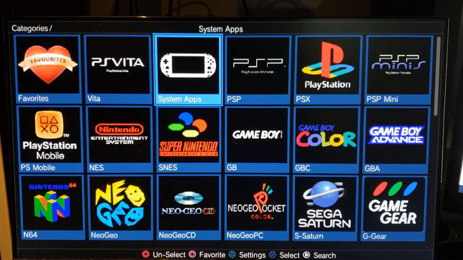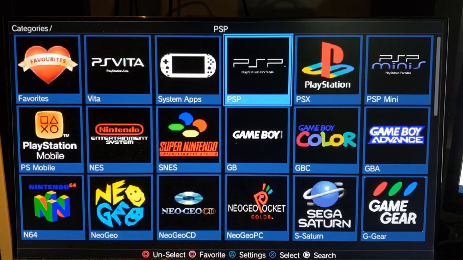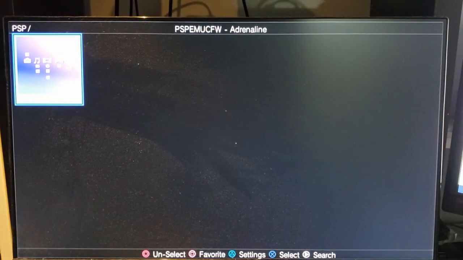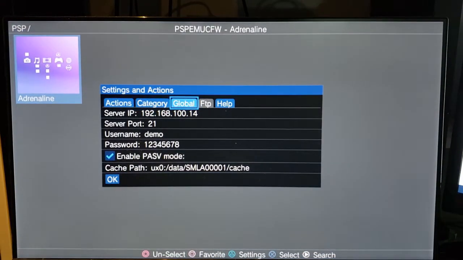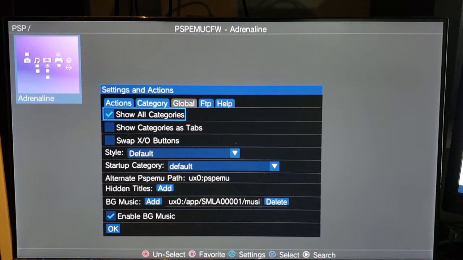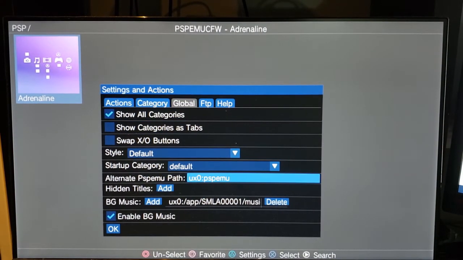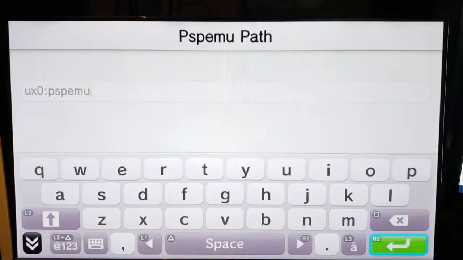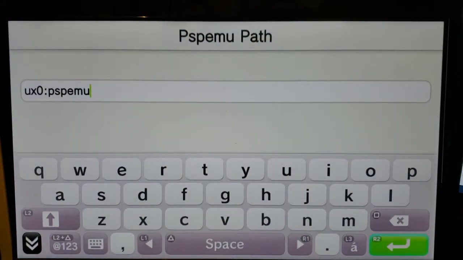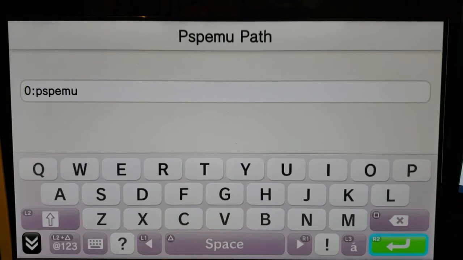Okay, now that we've set up the configuration for the FTP, go to global settings and browse over to this alternate PSP EMU path. Edit this path and we will point this to our FTP server.